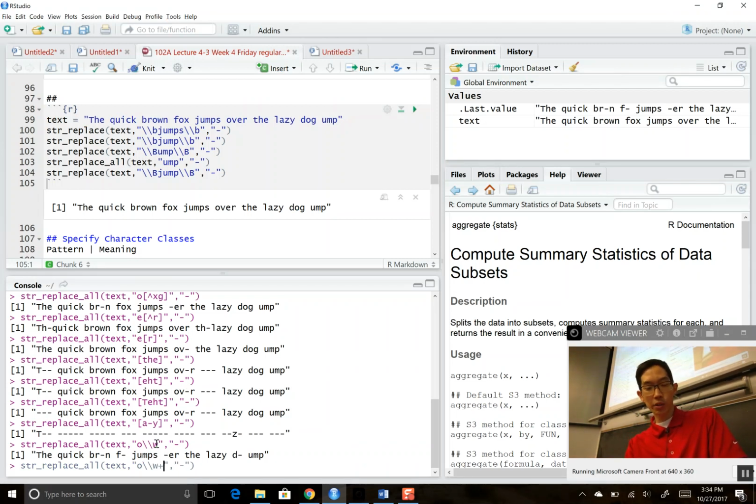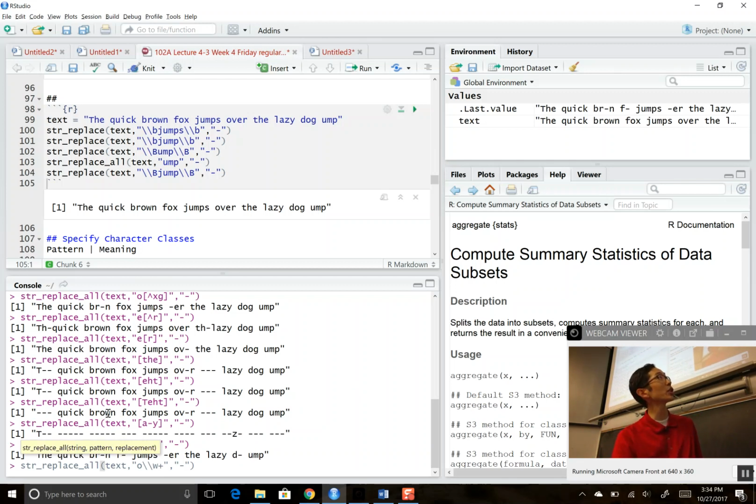What is this? O followed by \W plus. This would be 1 or more word characters. Okay, O followed by 1 or more word characters. So what will this return? This will match OWN in brown.